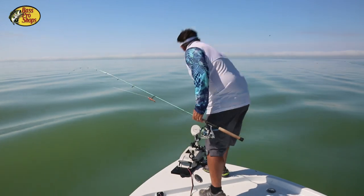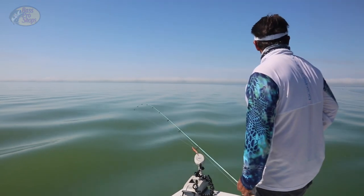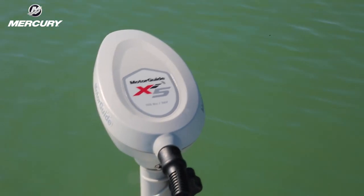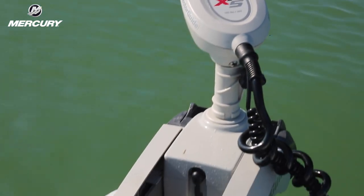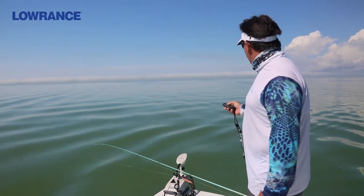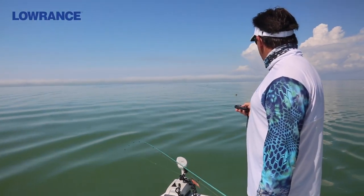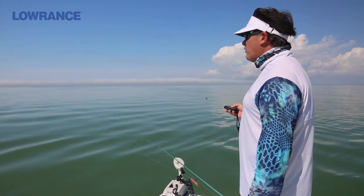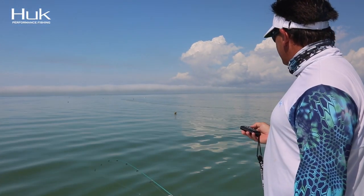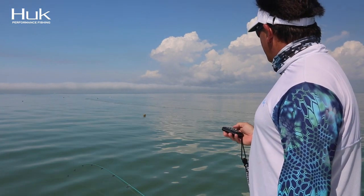Alright, we just saw a nice triple tail on that buoy over there. We're gonna put the trolling motor down so we can approach nice and slow and get the perfect position. That fish is not going anywhere. So the key is just to approach and get the perfect distance where I can make the cast, but not be too close.